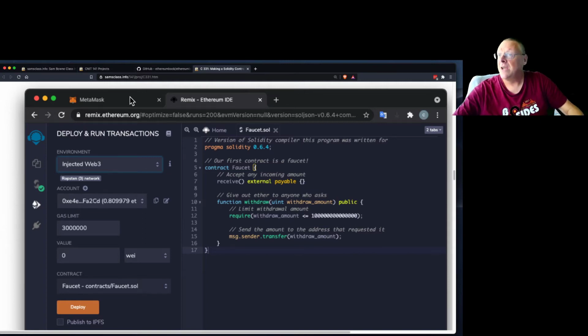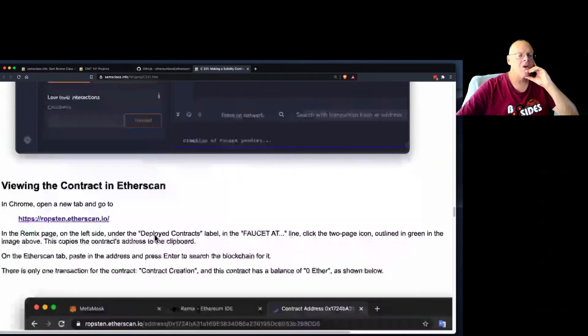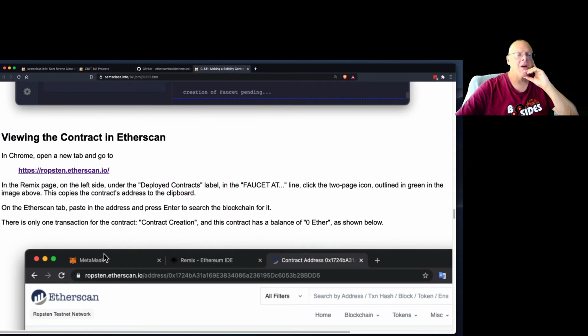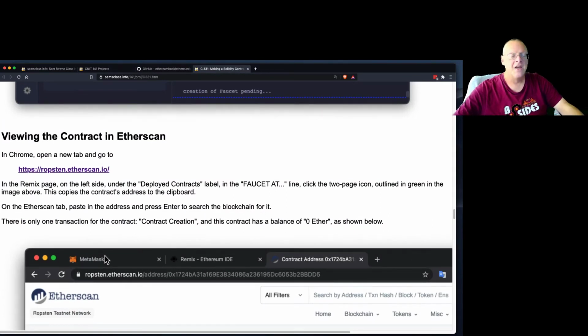You'd have to have real Ether and you'd have to pay a fee. Every time you use the real Ethereum blockchain, you have to pay a fee to do that. And that's true of all blockchains. Here we're also going to pay a fee, but we're paying in fake money. So that's why when you deploy it, it's going to pop up a box from MetaMask and ask you to confirm this is really going to spend some of your Ether. So you do that. That's going to deploy the contract.